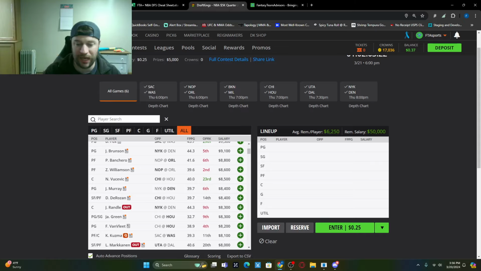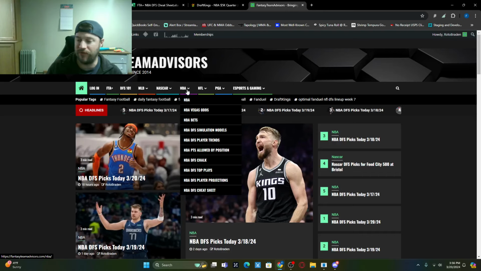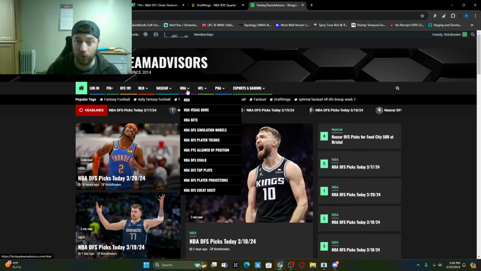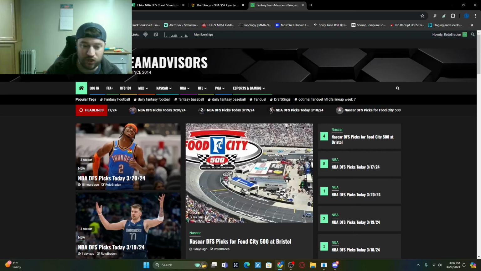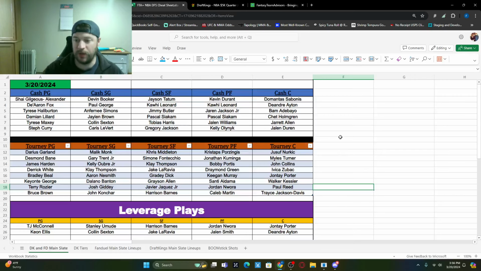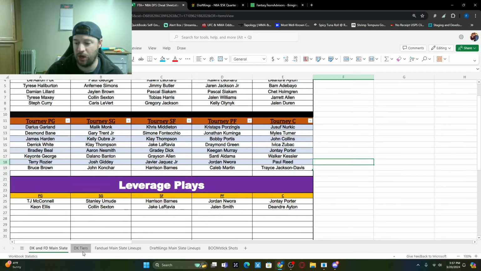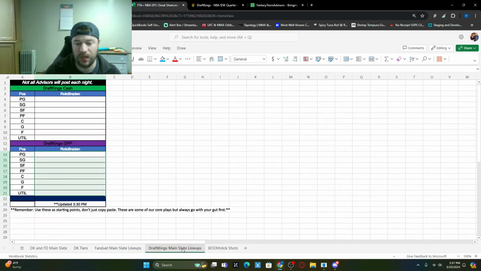Now we're going to build a lineup on DraftKings using one of our tools. So if you go to FantasyTeamAdvisors.com, hover over the NBA tab, you look down, we've got Vegas odds, we've got sports betting, which we've been doing really well at, simulations, player trends, points allowed by position. We've got it all for you. And I'll just show you what our cheat sheet kind of looks like. This is yesterday's, but these are our cash plays here. These are our tournaments, our leverage plays, our DraftKings tiers, if you guys play DraftKings tiers, FanDuel and DraftKings lineups, those go there. A starting point, not end all be all.